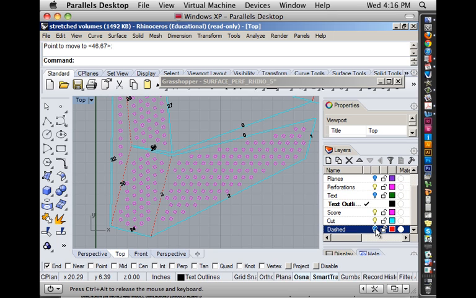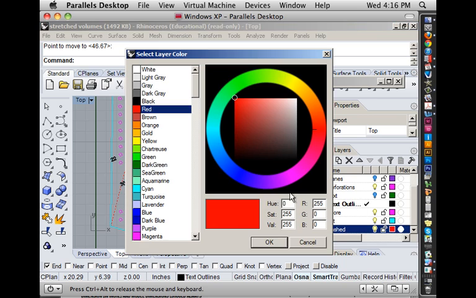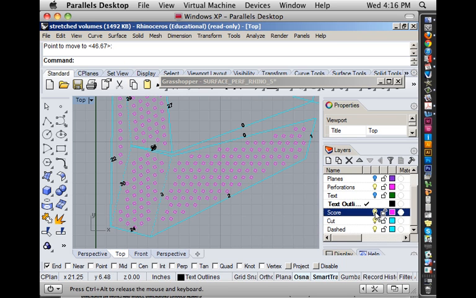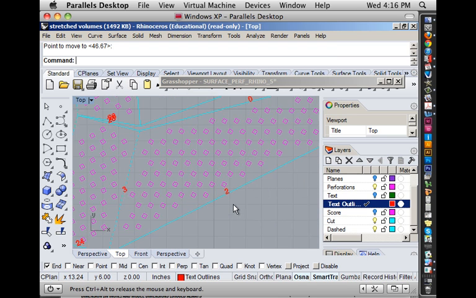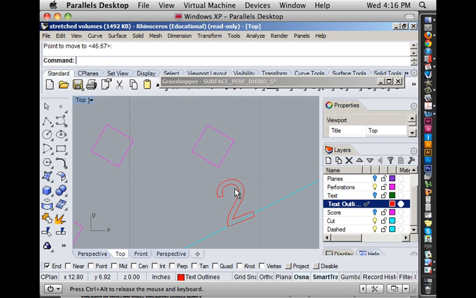So you want your perforations, your dashed lines, to be a cut line, so I'm going to turn that to cyan. It was just red for visual difference. I don't have anything on my score layer because I've made my perforations the perforation layer. And your text you want to be an etched layer, so I want to make that red. All right. So this will score it into the text, but it's not going to cut out a 2-shaped hole in my object.